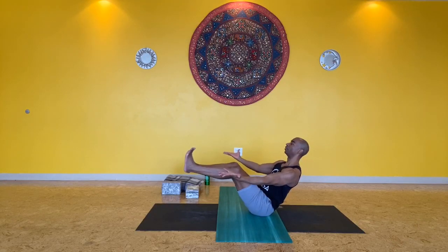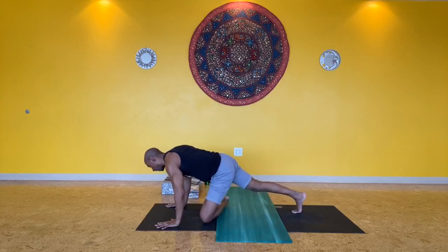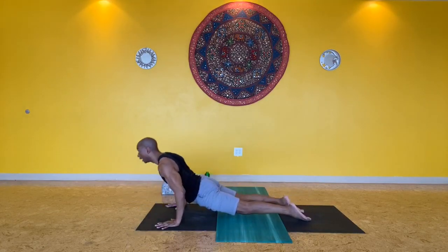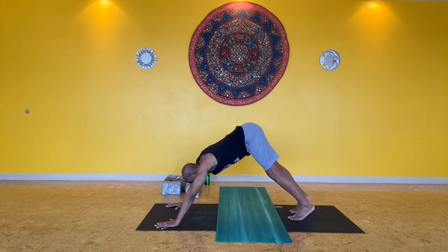Let's get ready to move. Here we go, breathing in. Exhale, cross legs if you can, hands out in front. Hop or step back into plank pose, finishing your flow. I'm going to go all the way through. Upward facing dog. Exhale, downward facing dog.